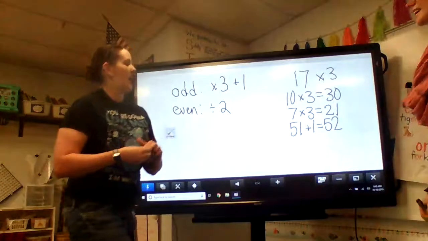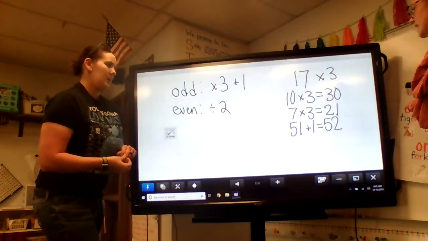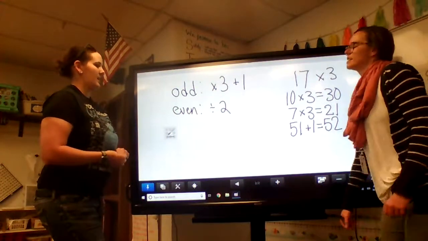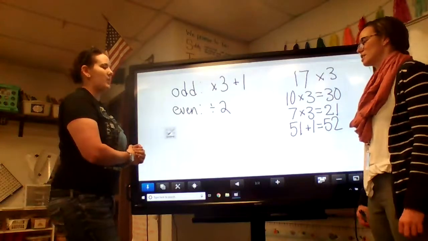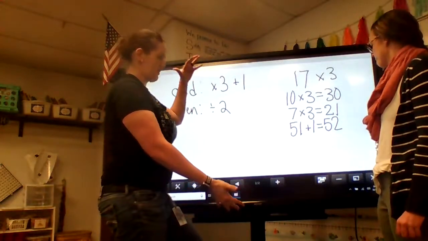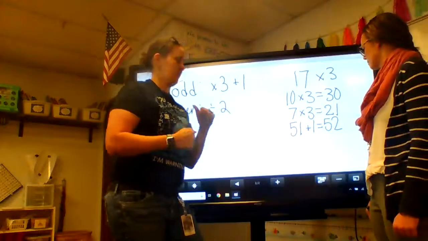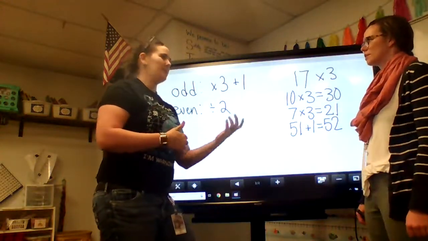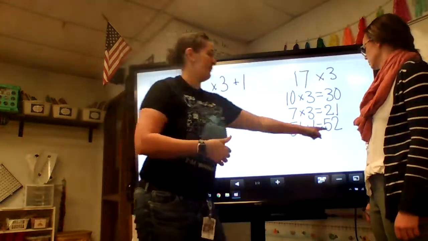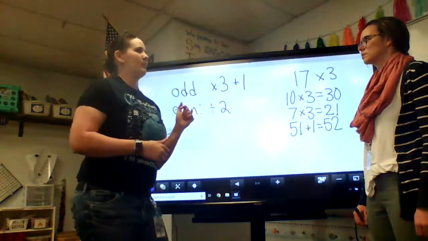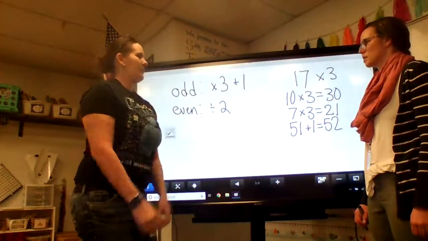Now, is 52 an odd or an even number? It is even, because 2 is a multiple of 2. So let's not pull out the partial quotient strategy right now, because 52 is a pretty small number. What's half of 50, Ms. Diekman? 25. And then half of 2 is 1. So 25 plus 1 more is 26. So now we're at 26.